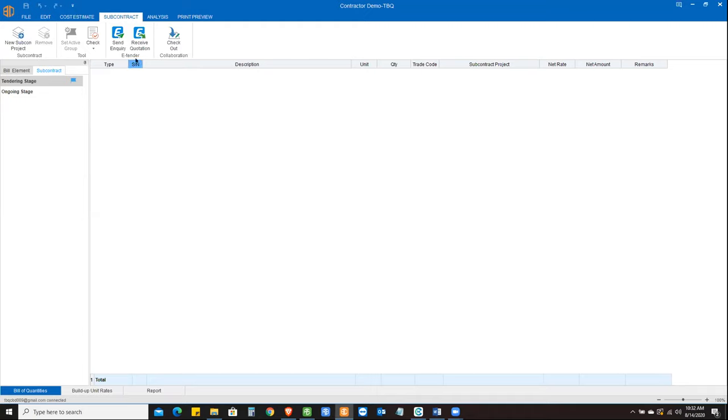So it goes through the eTender platform. Through the eTender platform, it gets to the subcontractor, and there's a particular password attached with that. So on the other side, the subcontractor will then be able to send back his pricing and we can then receive the quotations from here. So this is quite back and forth work, all interlinked through the internet.